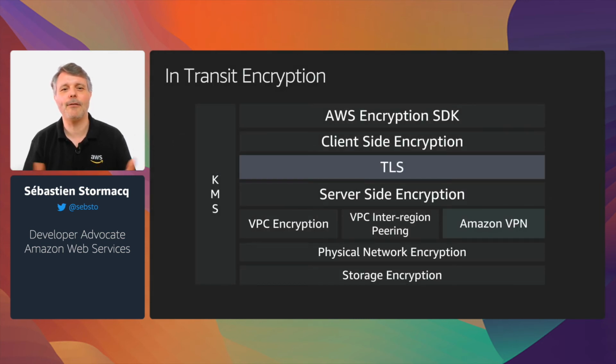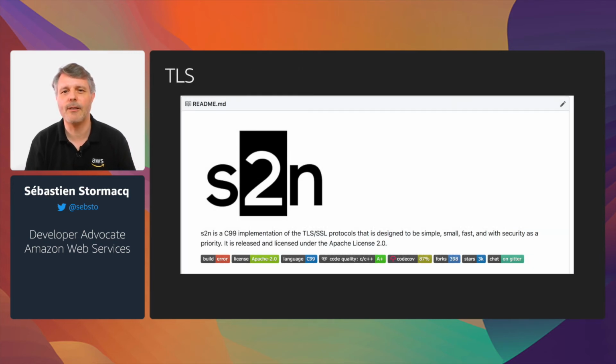We still have 10 minutes left to go through network encryption and storage encryption. So let's start with TLS. We have our own library that implements TLS and SSL. We implemented that library from scratch with security as first design principle, but also we want it to be simple and small and fast.